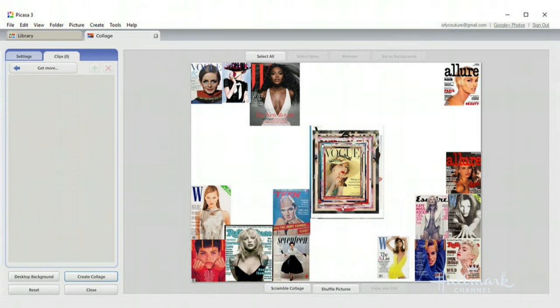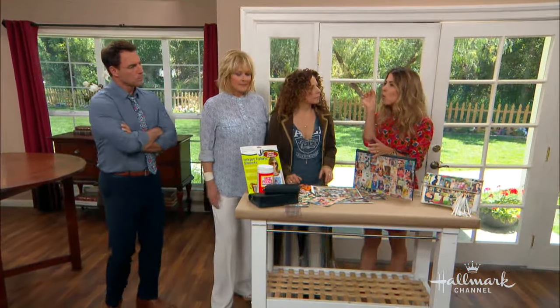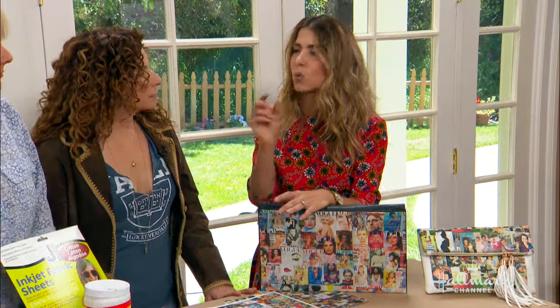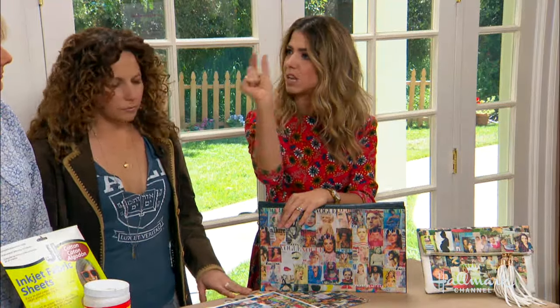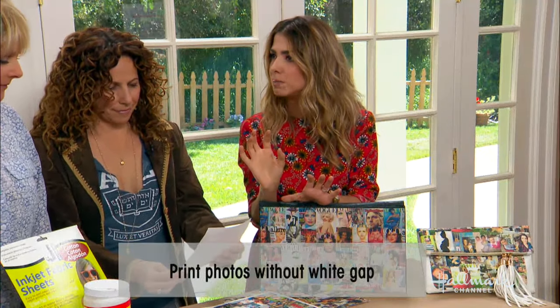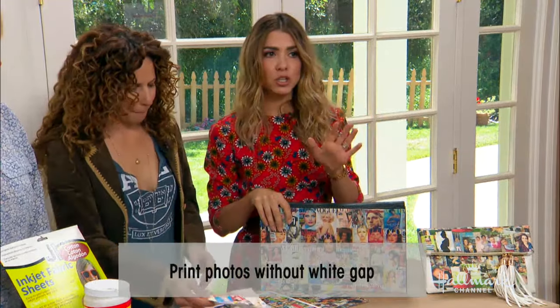I moved them around. I made some bigger, some smaller, like a puzzle, and I started creating my own collage. The only thing that's really important here is you want no white gaps. You don't want this to look like one of those contact photo things where each picture is the same size and there's a white border. You want certain pictures to be larger, some to be smaller, and no white space in between at all. So that's the first thing you do.